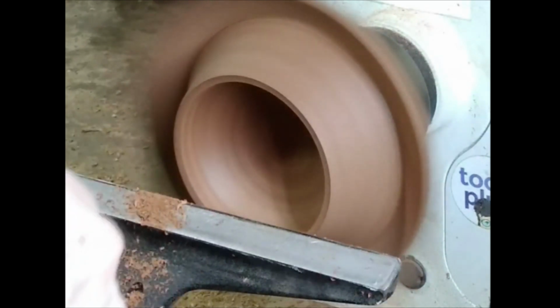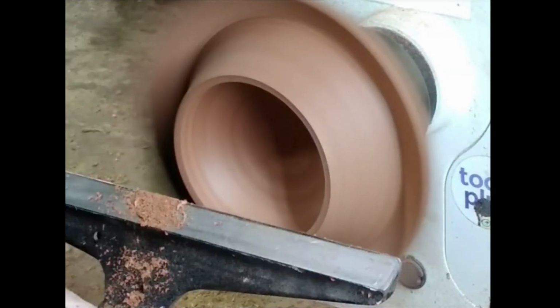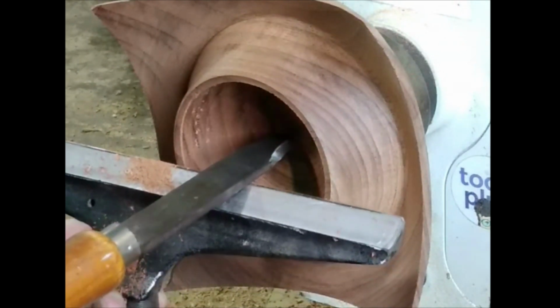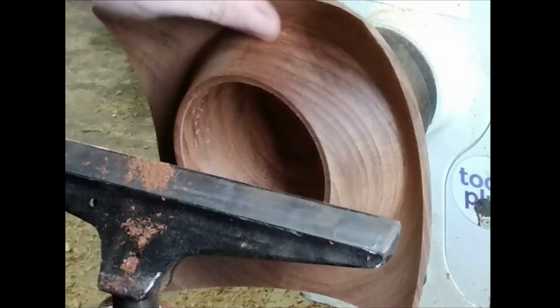Getting ready to shear scrape here, and what you can't see in the video is I'm pulling a burr on my scraper. I use a solid carbide router bit that's beveled, and it's used for laminate cutting usually, but I drilled a quarter inch hole in it, and it's thick, and use that as a burnisher. It works great.